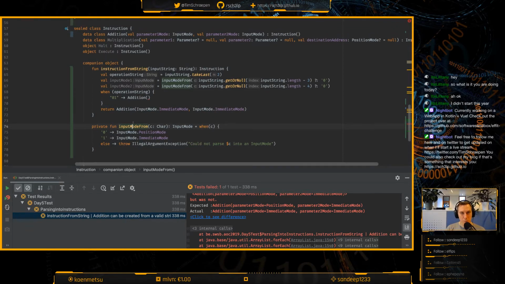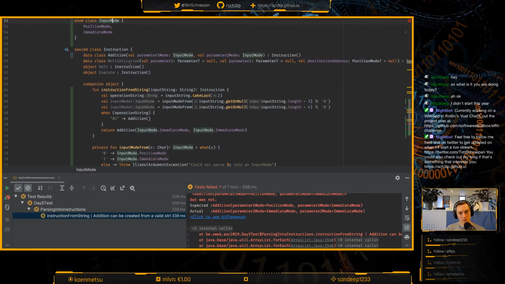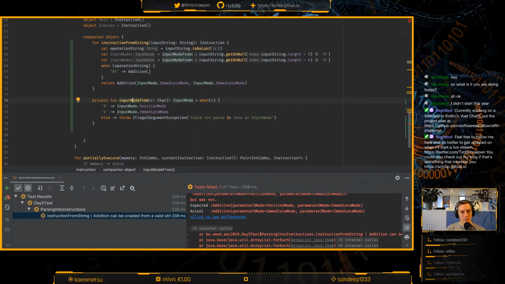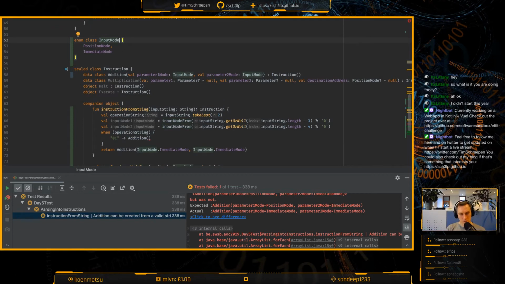And I guess we should move this to the companion object of this. Or I don't know if an enum class has a constructor.